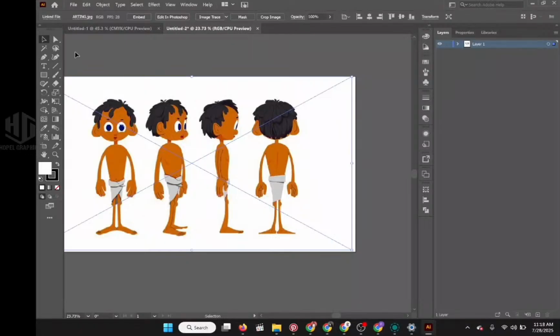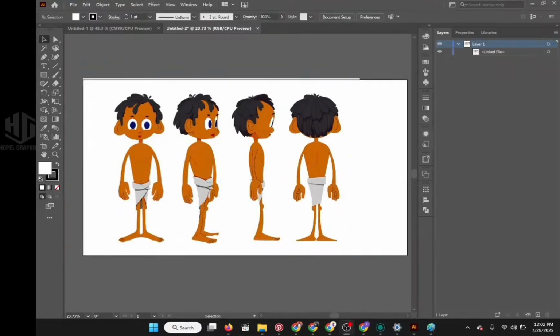Once it comes in, this image is not very clear the way I would want it. So I will just pause the video and use an image upscaler. I want to upscale the image so that it can be clear. I'll pause it and then I'll come back. So I've scaled the image. This is what it looks like.